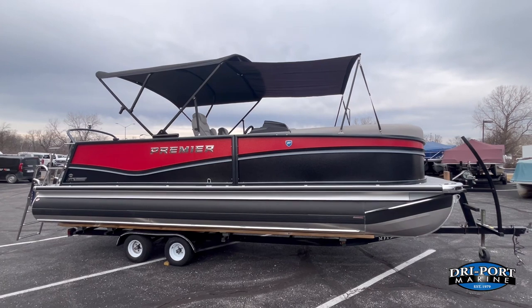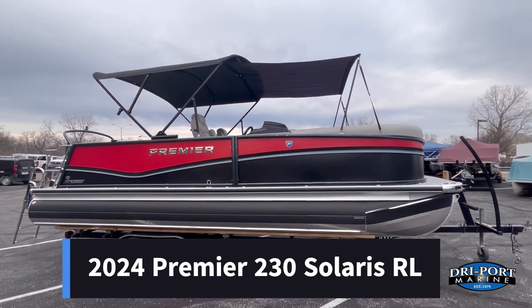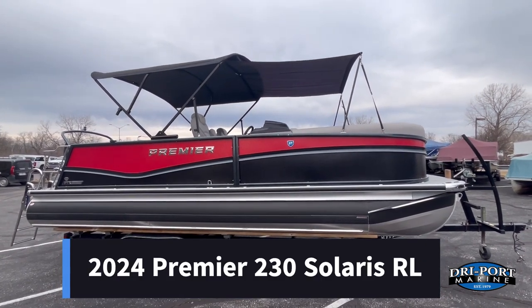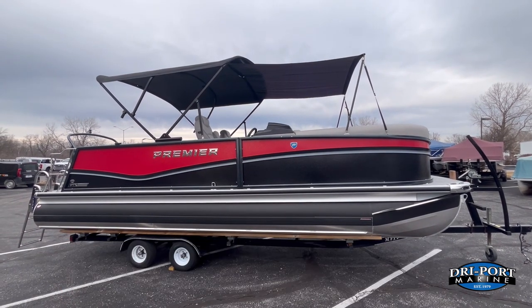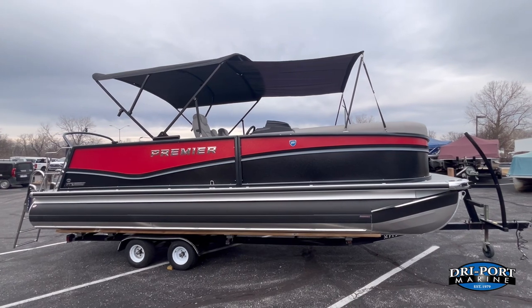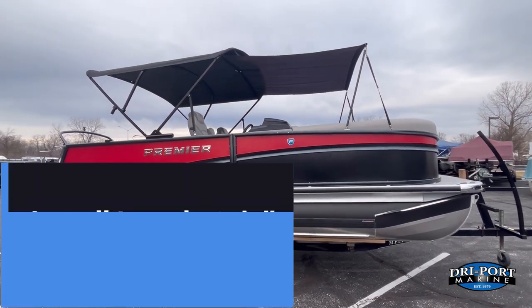Hey, real excited today. We're going to bring you this brand new 2024 Premier. This is the 230 Solaris RL for rear lounge bed. So we'll show you that in just a second. Real quick before we begin our walk around, some quick specs on the boat.